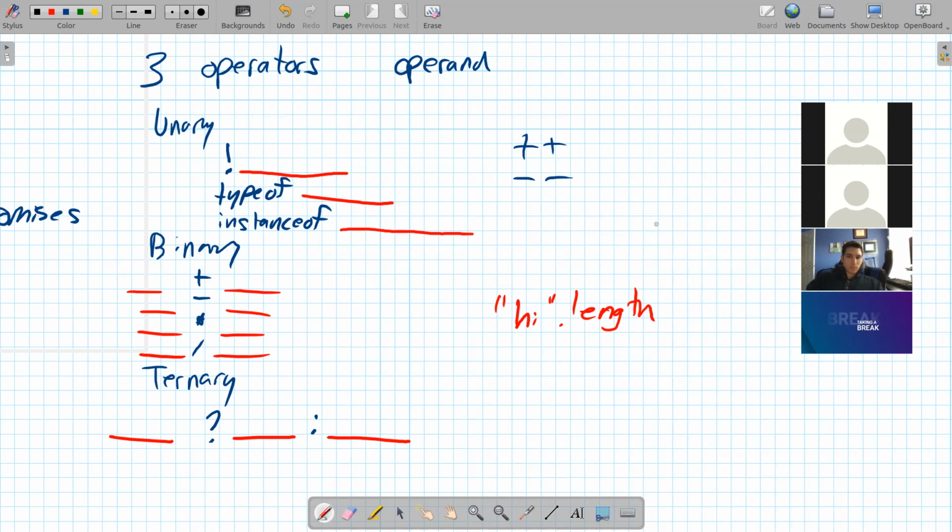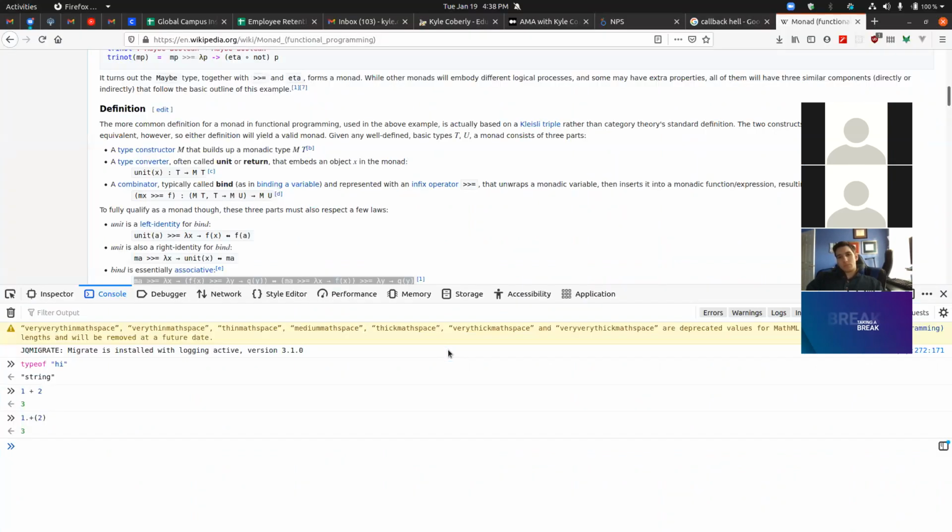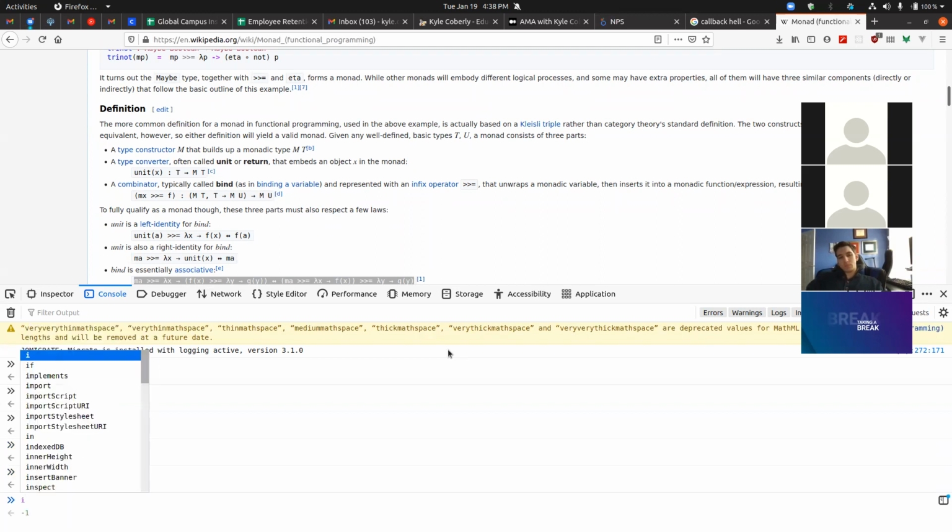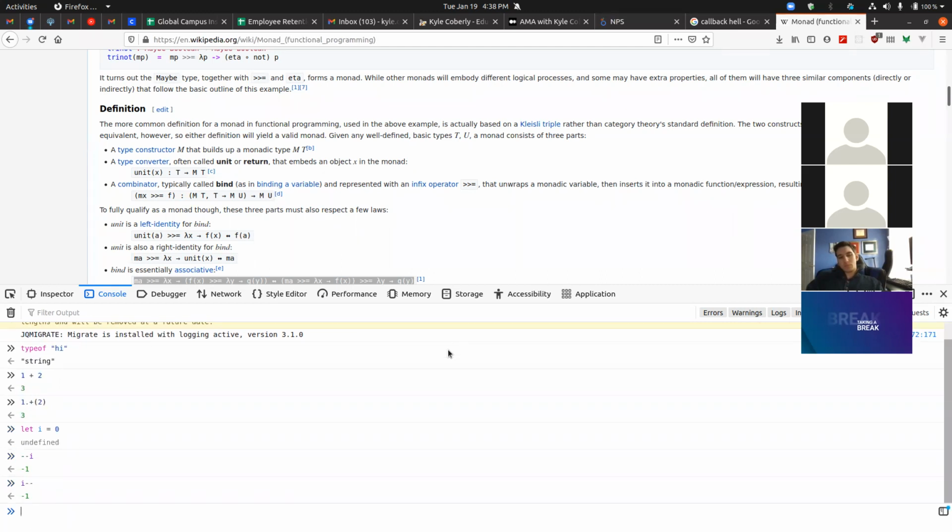Did you guys know that you can do the plus plus and the minus minus on either side of the number? It's kind of cool. So you can do something like let i equal 0, and you can do minus minus i, or i minus minus. Has anybody read what the difference is? It's super tweaky. Anybody know?